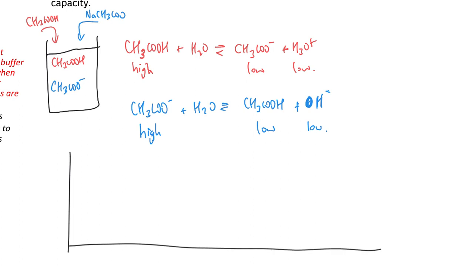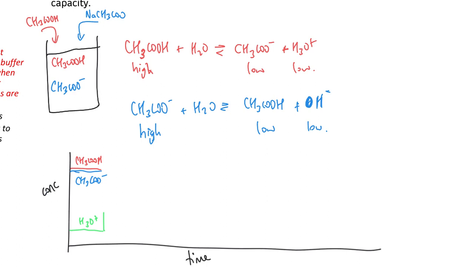So you have your CH3COOH and your CH3COO minus. And I'm going to put in H3O plus over here in small concentrations because there's not going to be lots of it in the solution. So if I was to add some H3O plus, this is starting to look like an equilibrium graph because it is, right? This is concentration, this is time.